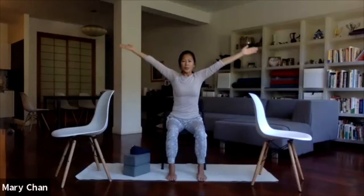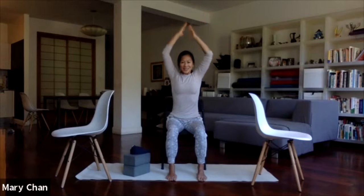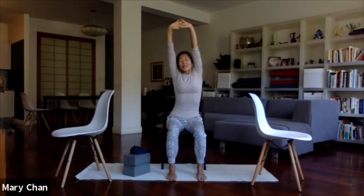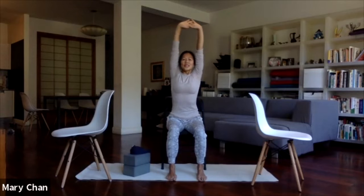This time, inhale, circle the arms up. Exhale, interlace the fingers. Turn the palms up to face the ceiling. Wiggle your ribs from side to side. Root your feet down. Ground your sit bones down to the chair. Lengthen the side body.